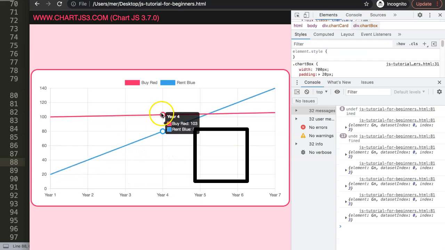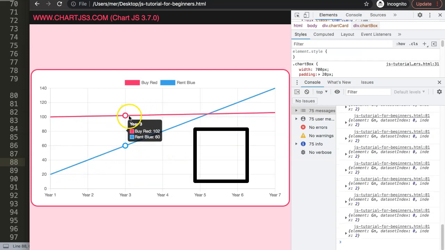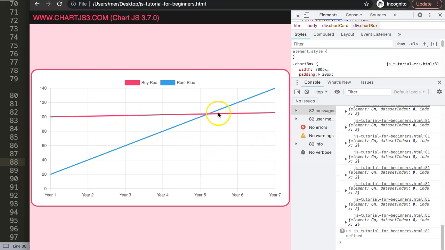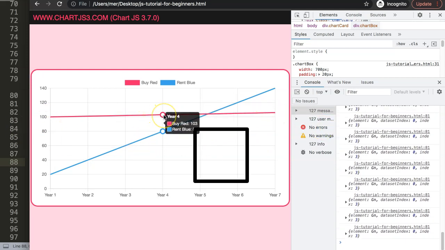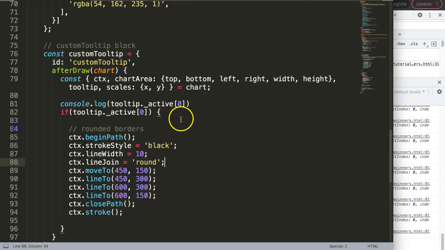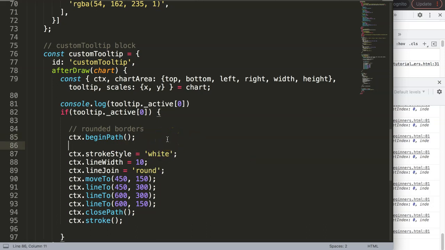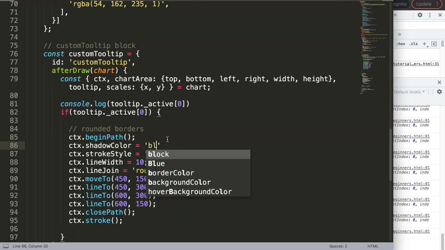So if I refresh here, alright, so that looks already nice. Then I guess the lineCap is not necessary because the cap would be only for the sides here like that. I guess that's not necessary. So you can see here the line joins are working nicely. So now we have this here. What I want to do next, of course, is I need to convert this eventually into a white shape. I'm going to say white, but then what I want to do here is the following. I'm going to say here ctx.shadow, and the shadow color will be equal to black.